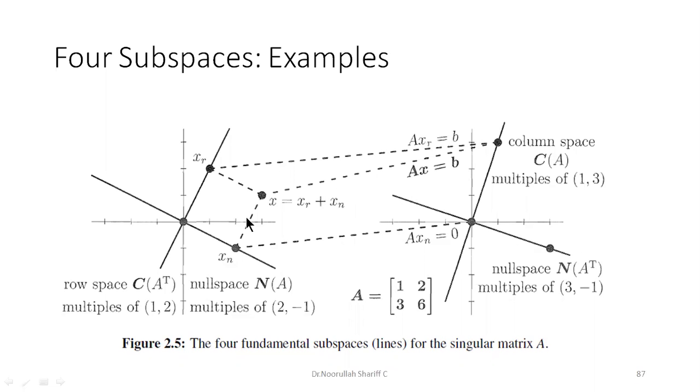So now, if this will be the rank and this will be the nullity, you join those two, you'll get a total solution. Okay, this is the rank and this is the nullity, you sum that up, you will get Xr plus Xn, that will give you the total solution, and that will be the point over here.